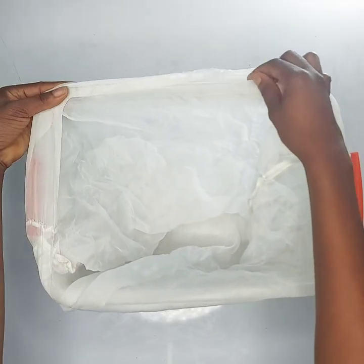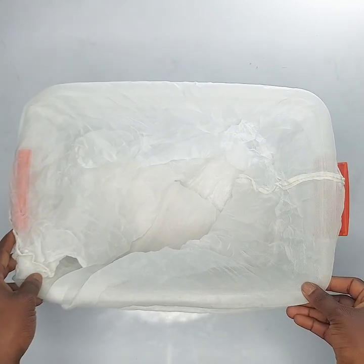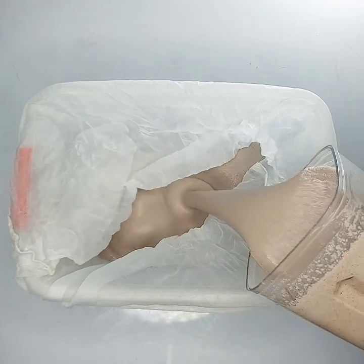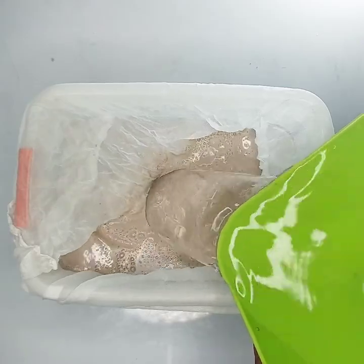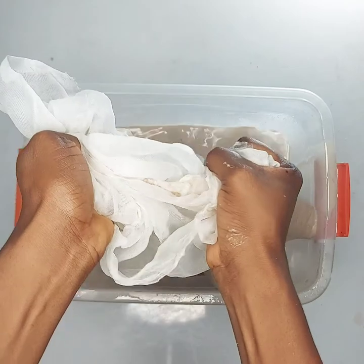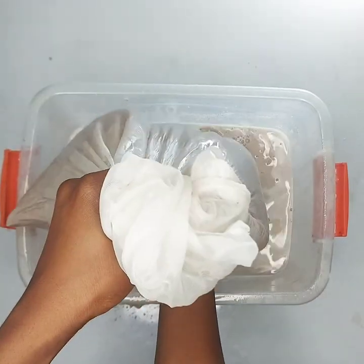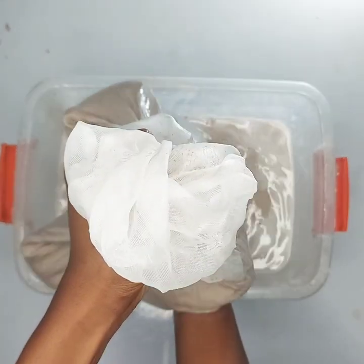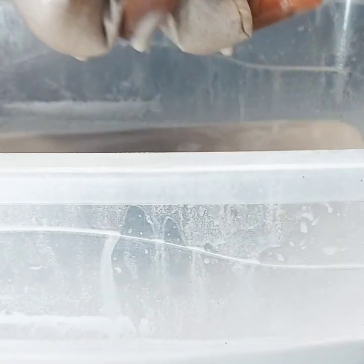To separate the chaff from the pap, you will need a cheesecloth. Now go ahead and grab the puree and pour it into the cheesecloth. Add lots of water to it. Now this will help wash the fibers very well, making sure there is no pap content hidden in the fiber. Squeeze this thoroughly until you have exhausted all the water in the cheesecloth.